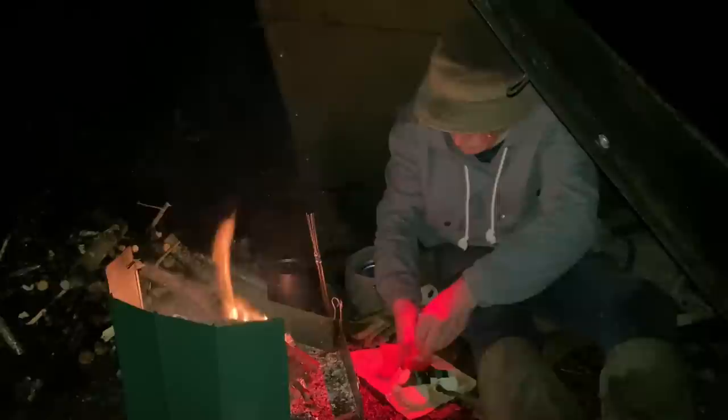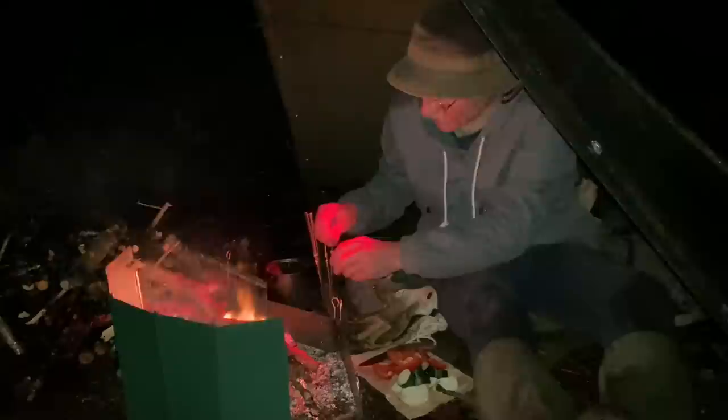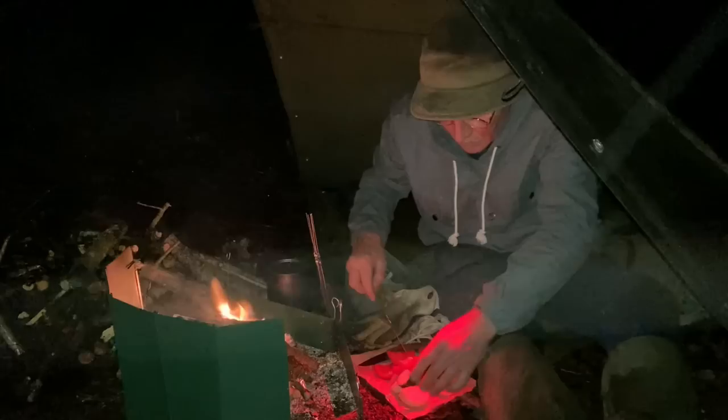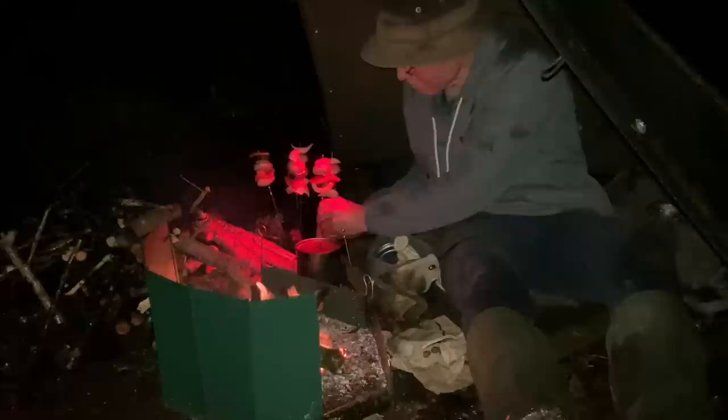Tonight's vegetable kebabs on quinoa. So I've got these skewers here and I'm just going to try and, the best I can, thread these vegetables onto it. And I've got a bit of sort of basting sauce that I knocked up at home. And I've even got a cut down artist brush to baste the vegetables while they cook, hopefully. Hopefully everything behaves itself. I've got 5 of these little vegetable kebabs, so we'll see how that goes.